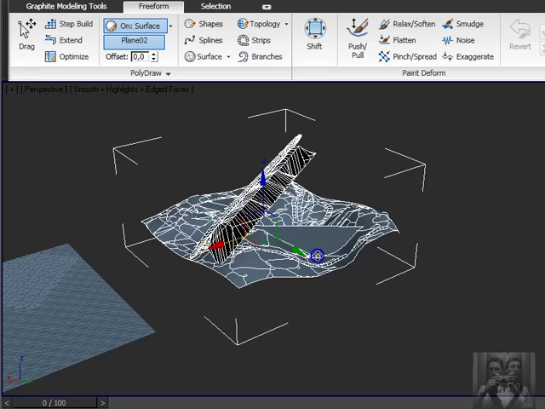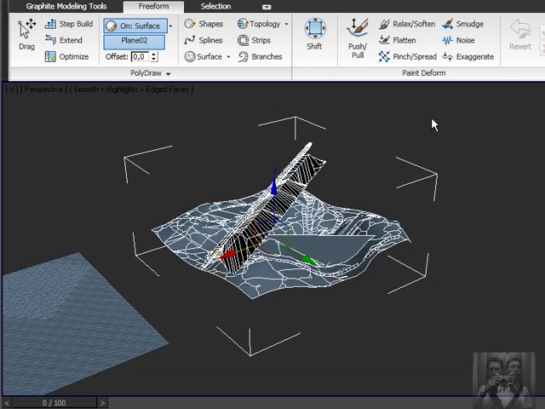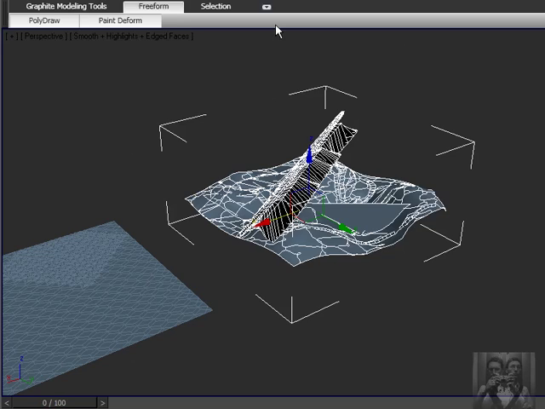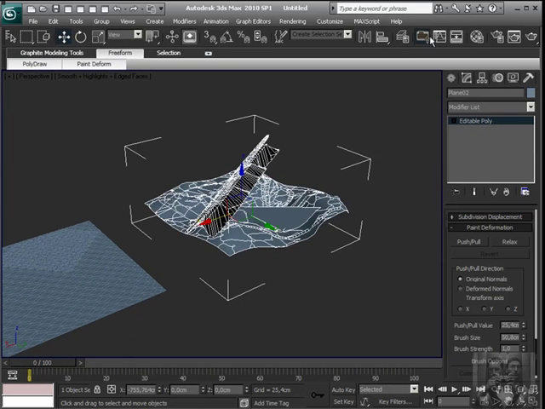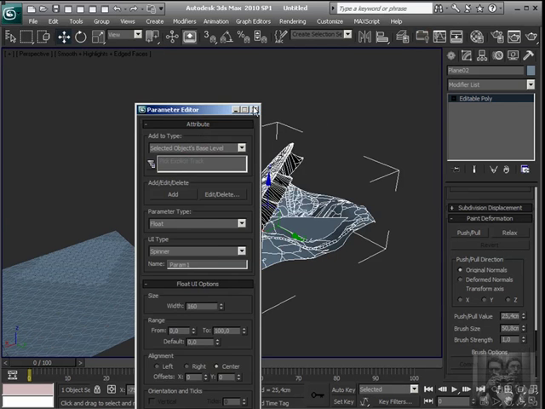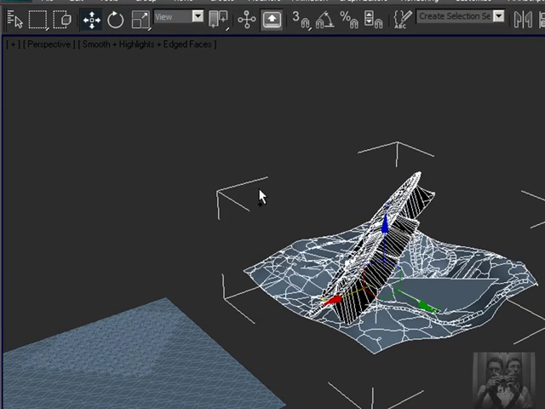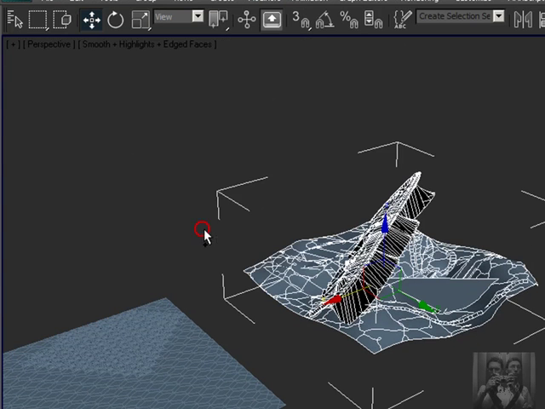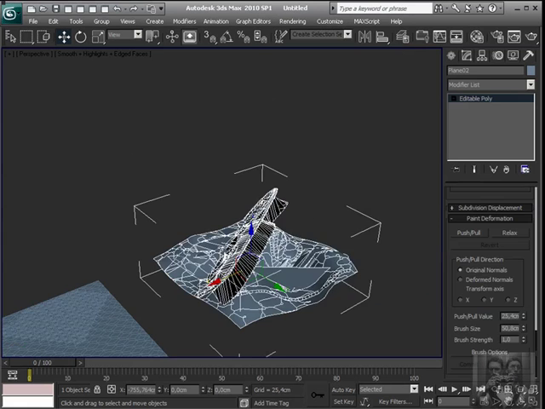It's very good. But this operation is not used very much in 3D Studio Max, so you can hide this from here or from here, or you can put it in your custom quad. If you press, for example, Ctrl and Shift and click the right button of the mouse, you can open your custom quad. You can show it here, for example, in extra graphic modeling tools. Okay, it's very nice.